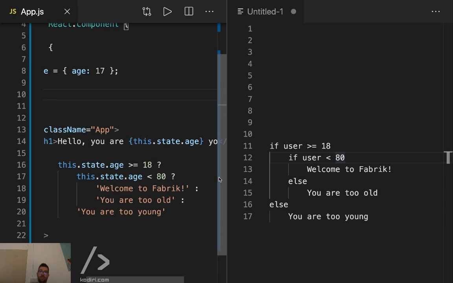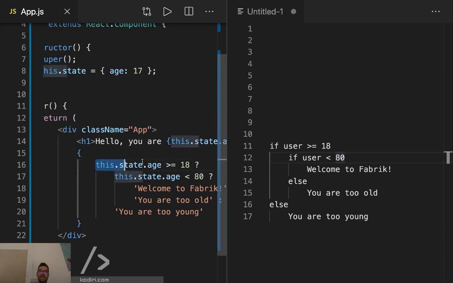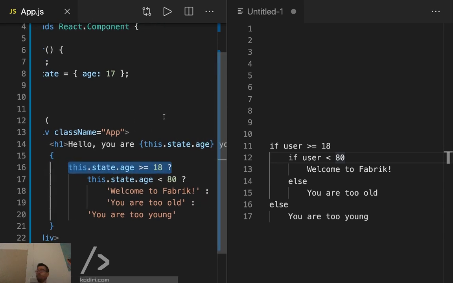So look at the structure. We first of all check if the age of the user is greater or equal than 18. If that's true, then we'll check all of that. We'll check many details. Else, if he or she is not above 18, that's what we return. But if he or she is above 18, then we jump into that bit of code here. So as you can see, we can nest as many conditions as you want. That's fine. You need to be a bit careful, because at some point that will be very hard to read.